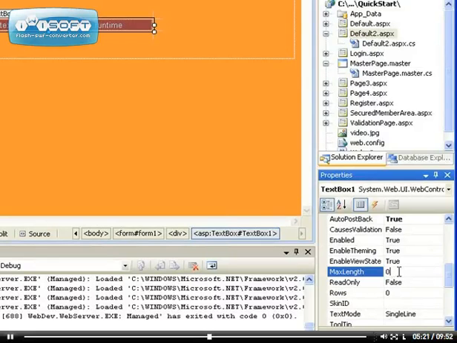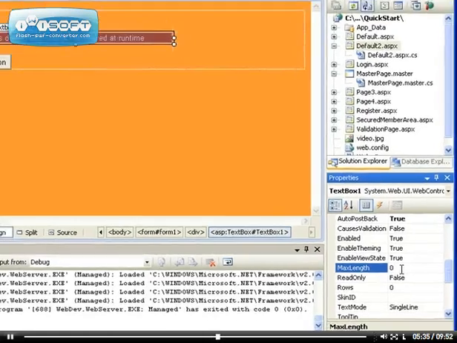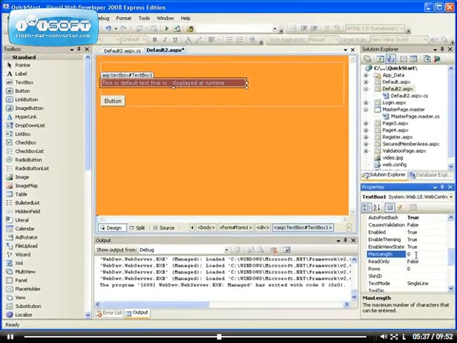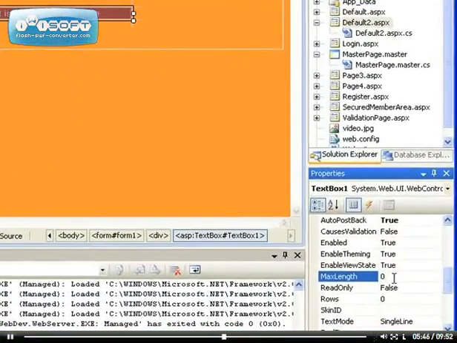So in that way you can prevent, say for example you've set your database to only take 50 characters, so you can also make sure that in this text box nobody can enter more than that, which is good. It's a very good way of protecting your database. So instead of truncating the data before it is populated to the database, you can actually make sure that the user cannot enter more than that amount of characters in there.